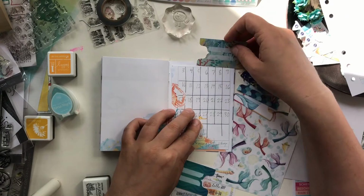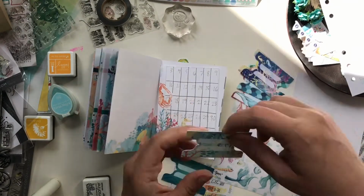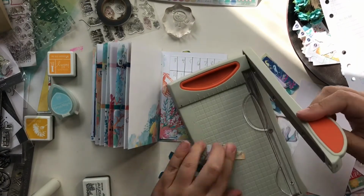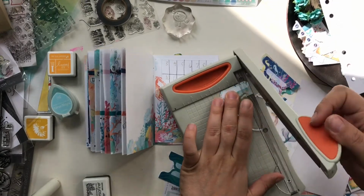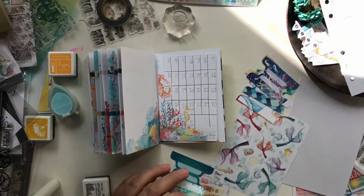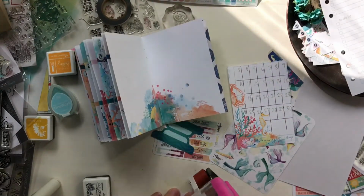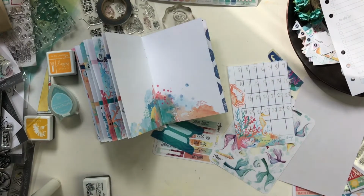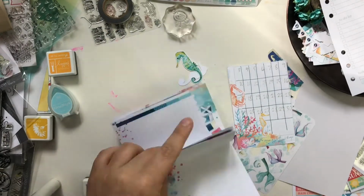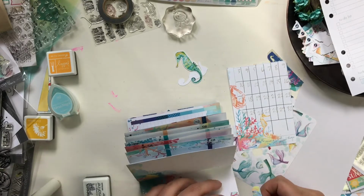I love that set. And do you see here? I'm putting the tabs in, and I have learned by my mistakes. I did not glue the monthly overview down before putting the tabs in. I don't know how many times I have been angry with myself because I have forgotten again. Anyways, this month I did not forget. I'm kind of proud of myself.